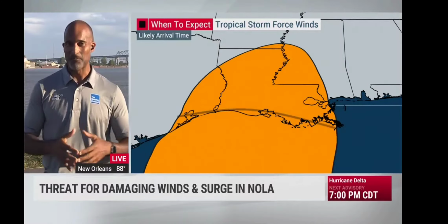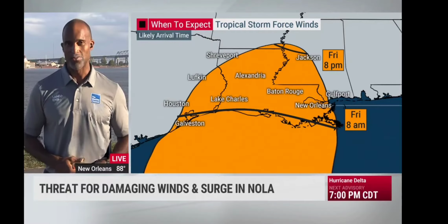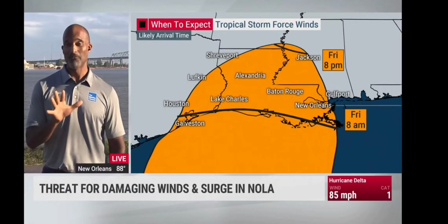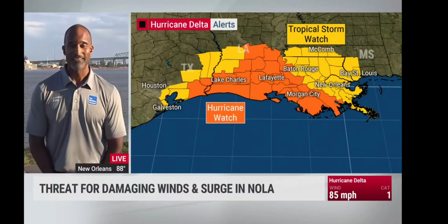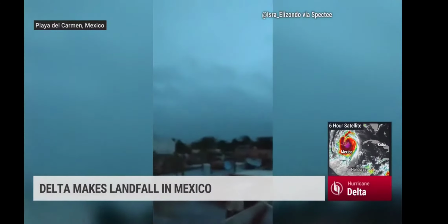This will not make it safe to be outside as we have the approach of yet another hurricane on the U.S. coastline. And at least here in New Orleans, this is now the 5th time we've been under a tropical storm watch. We cannot wait until the end of this year for sure. Alex? Absolutely. A lot of people are very much on the we're done boat.